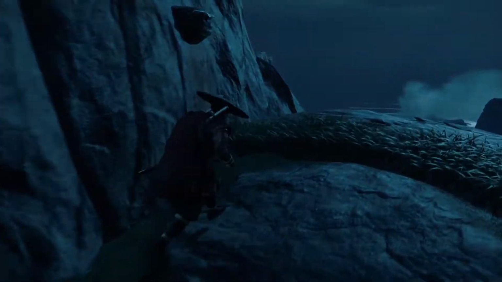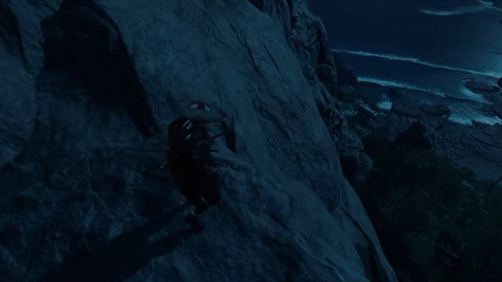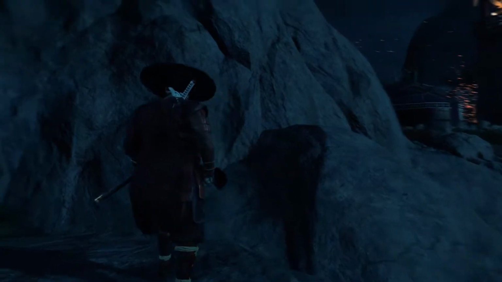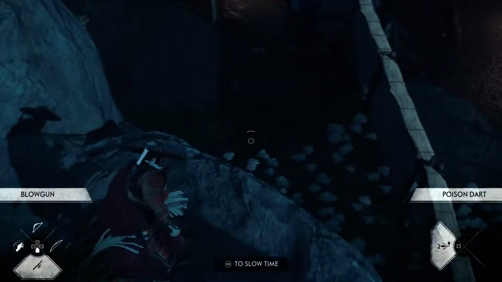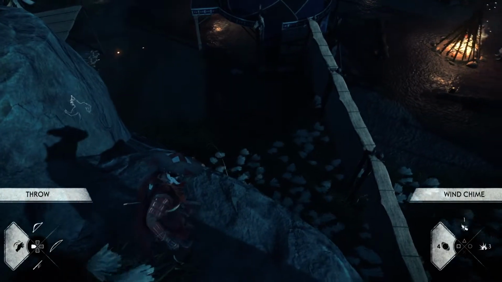Let's see if we can go around this way. No. Alright. There's got to be a way down. Why would they let you come up? You can't go down. Matter of fact, let's see if we can get this guy with a wind chime. That'll let us get down.